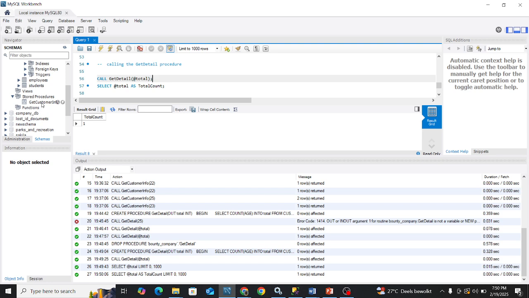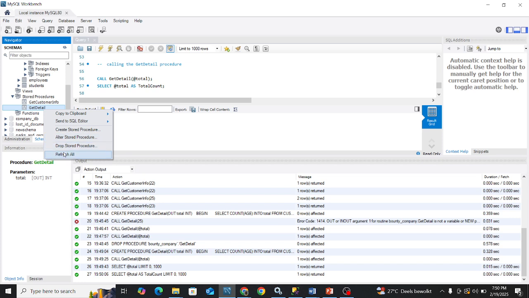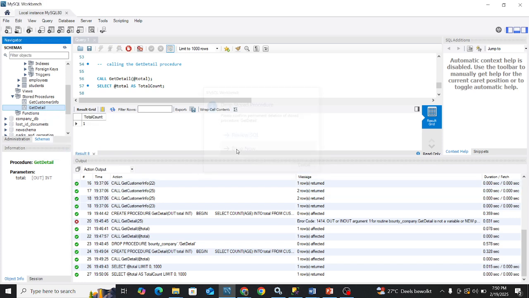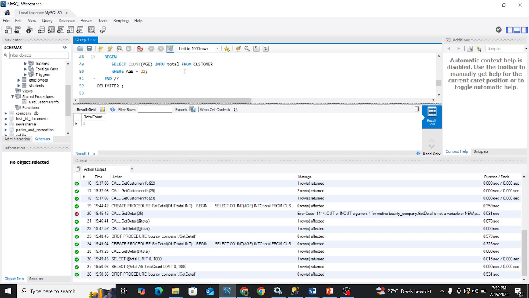So let's delete these and try it out with 25. Let me drop this again, and I will try with a different value. That is 25.